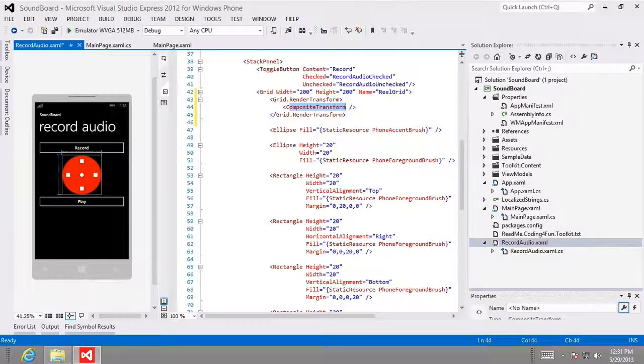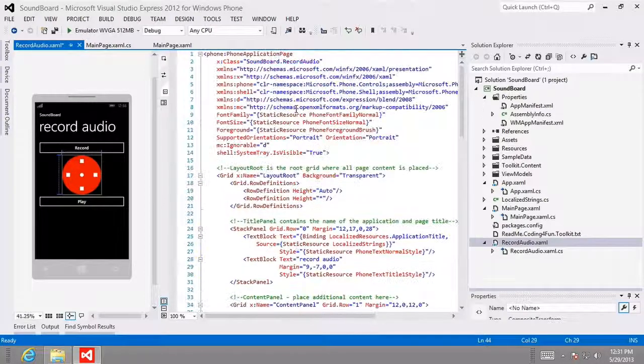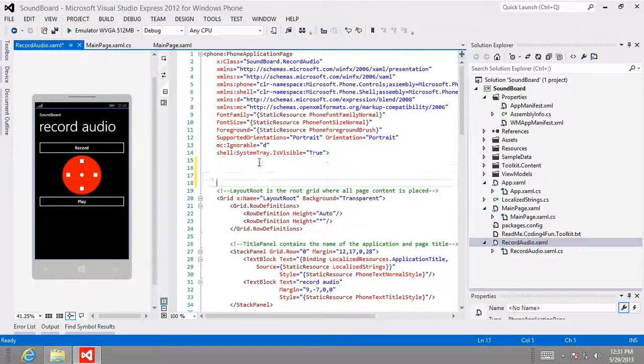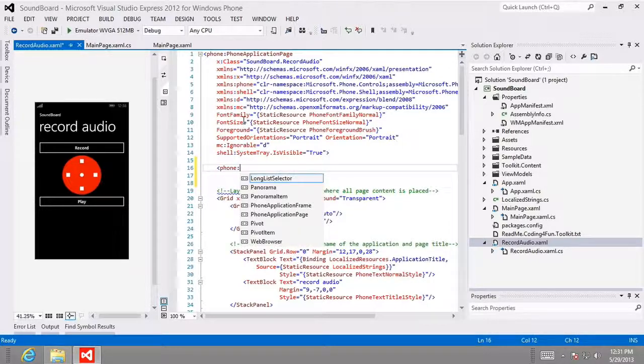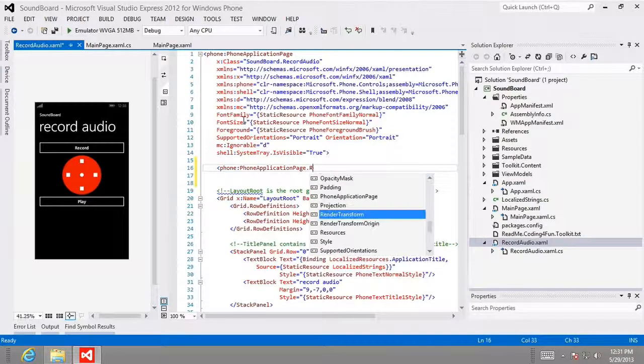Okay, near the top of the record audio page, beneath the phone application page declaration, right here, I want to add a resources section. We've done this before. So let's go phone application, phone application page dot resources.